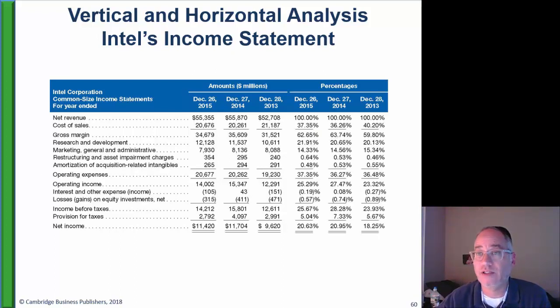All of these different ratios that I've just gone over, while they're not critical for what we're going to do in the coming chapters, are really critical for every finance and accounting professional to know. So you really want to understand how to do vertical and horizontal analysis. This here is vertical analysis. Horizontal analysis is where you compare different years. And you also want to understand the idea of liquidity and solvency.